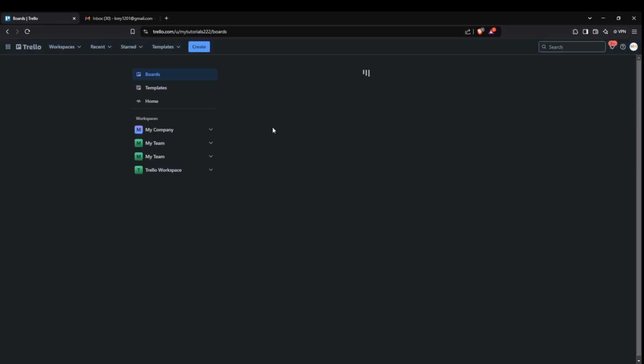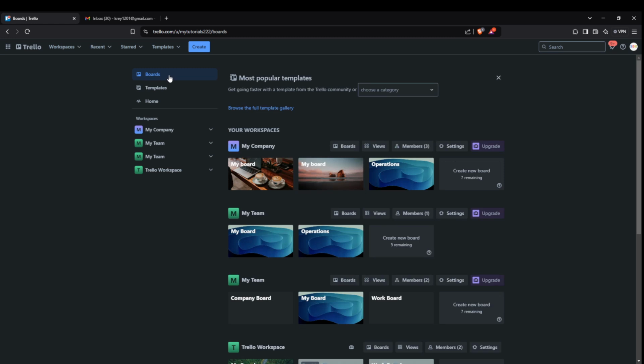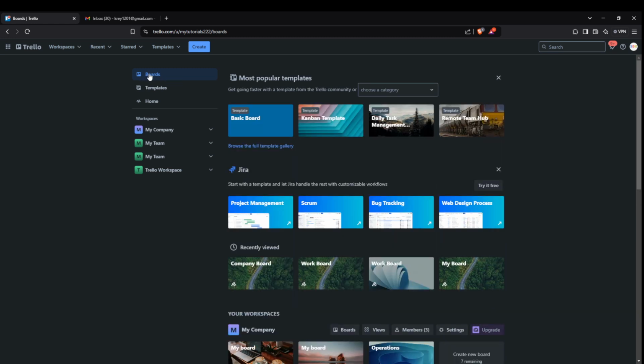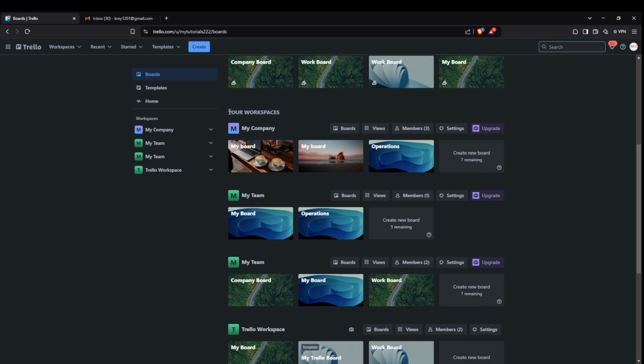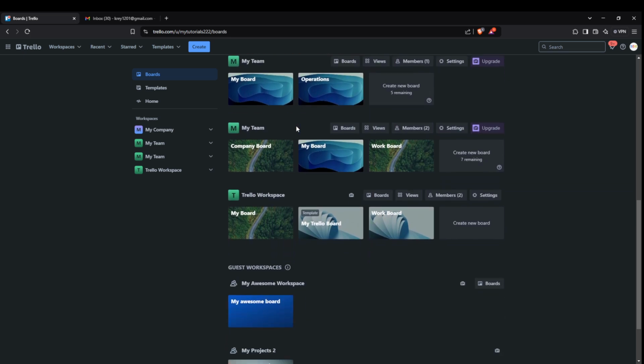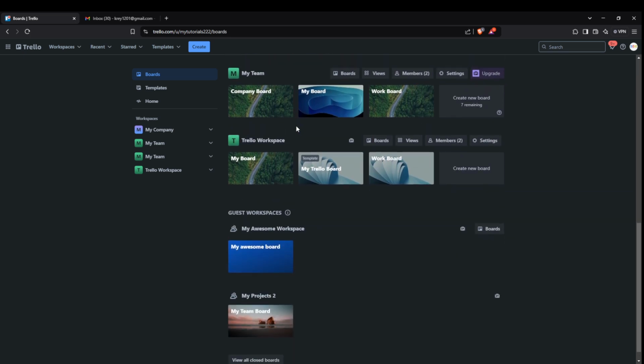Once you've logged in, the next thing you should do is go to your boards by navigating to the Boards section in Trello. It's crucial to make sure you are accessing the boards associated with your specific workspaces. These workspaces are essentially collections of Trello boards that can be accessed by specific teams within an organization. From the My Workspaces section, select the board you wish to organize. This is where you'll begin setting up your lists and cards.